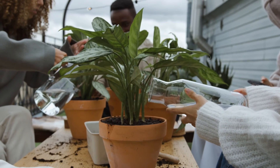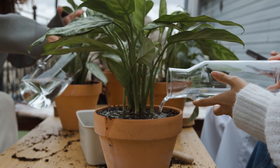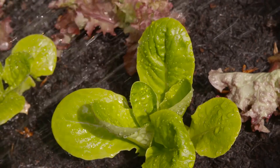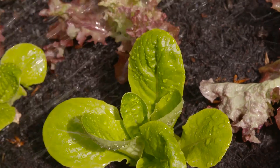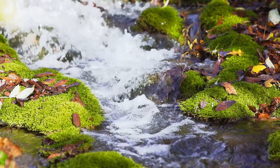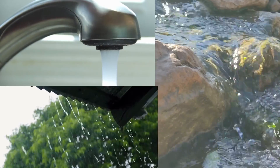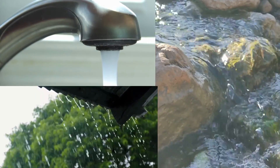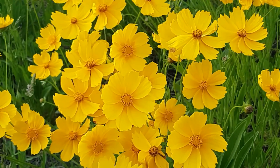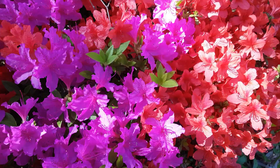Selecting the right type of water for your plants is a crucial aspect of their care and growth. It is important to consider your plant's needs and the quality of your water sources. Choose water that is pH neutral, clean, and contains a healthy balance of essential minerals. Generally, tap water, rainwater, well water, or spring water are the perfect choices for watering and nourishing your plants.